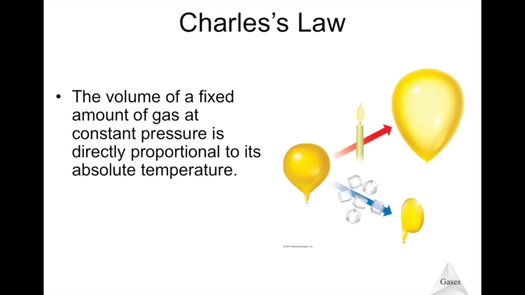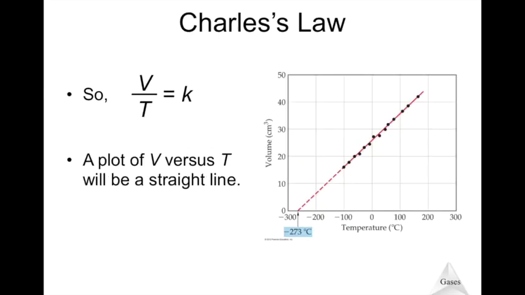So as it warms up, it expands, right? And as it cools down, it contracts. And so if you take the same balloon and heat it up, it would expand. If you cooled it off, it would contract. And very similarly, this is volume versus temperature. Since they're directly proportional, it is going to give you a straight line.